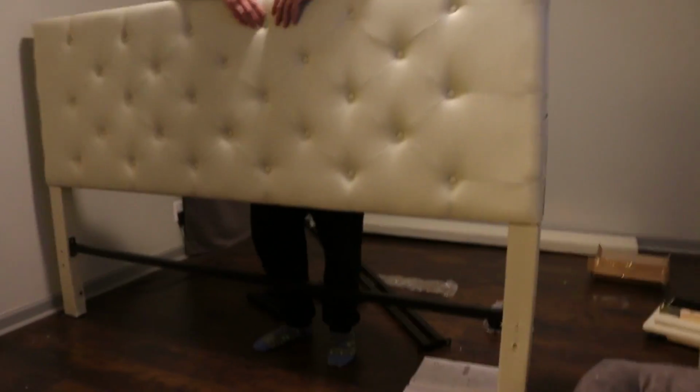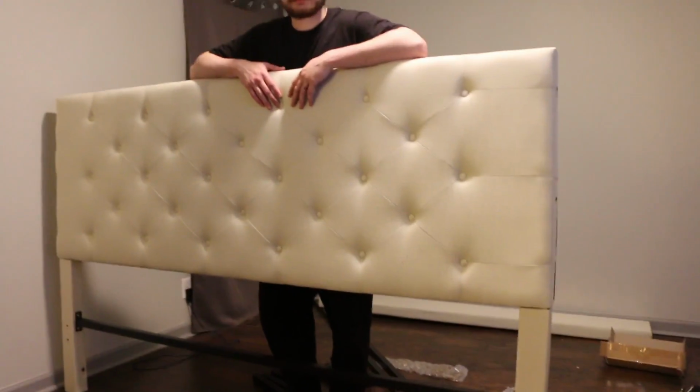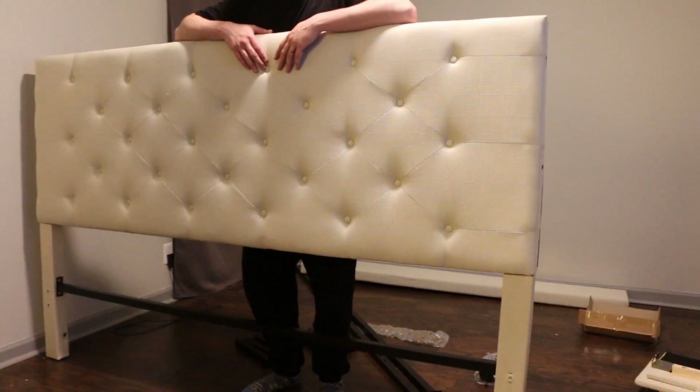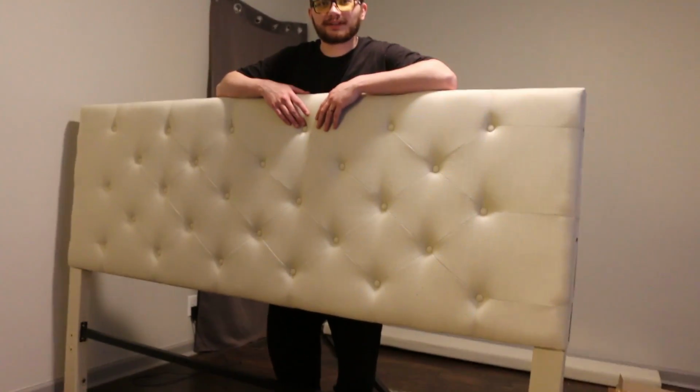Okay, so David is putting together our new bed. It looks really, really good actually. Does it look good quality? Yeah. Also, look, Dave got a haircut, although it's kind of a mess right now. But he's putting this together right now. I'm super excited. We haven't had a bed frame in a year, or ever a nice one. We've never had a headboard. And this one, the back has these holes in it.